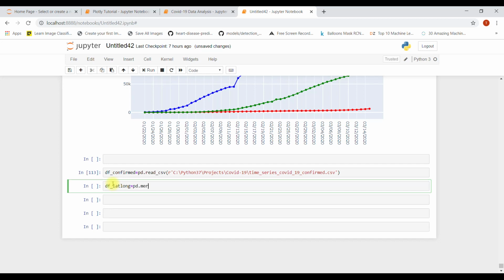So we're just going to merge the df, sorry, only the df confirmed, on what basis?